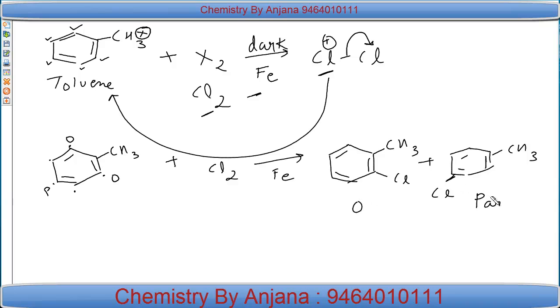Which is preferred, which is major? To judge that, to find out that, let's compare both. In case of ortho substituent, these 2 bulky groups are quite near to each other, which causes huge repulsion, hence unstable. Whereas in para case, 2 bulky groups are just far away from each other, less repulsion, hence this is more stable, this is less stable, so this product is major product.